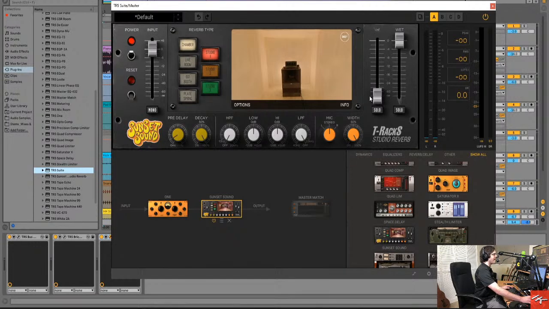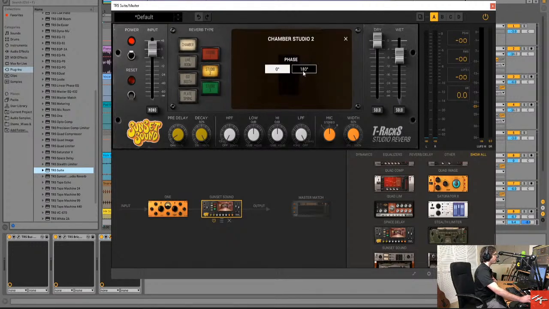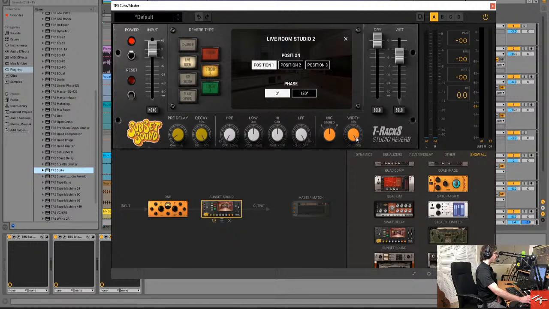I pulled up T-RackS Sunset Sound here because I wanted to show you guys something cool for any of you who do jump into the deal. I had a user ask me the other day, can you change the different places where you recorded in Sunset Studio Reverb? And this explains all of the different areas that you're recording in. Studio 2 gives you an explanation of how it's the smallest chamber, which will help you make your decision on what you need. This also will tell you the characteristics of the sound chamber can be heard on classics like Led Zeppelin 2 and Van Halen 2. So this will help you pick where you're going. And then, of course, you have different options for the phase. In the live rooms, you have the different positions. If you're not familiar with Sunset Sound, definitely check it out. That's a great one.